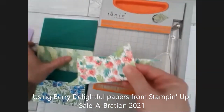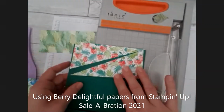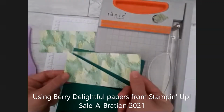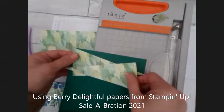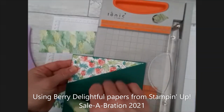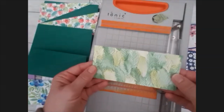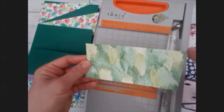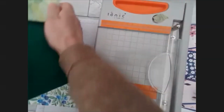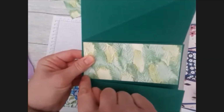And then if I bring my card front, you can see that that will fit perfectly. Now, had I wanted this side as the front and I cut it that way, it doesn't fit. It doesn't matter how you turn it around, it won't fit on that piece. So it's really important when you're cutting to get the orientation of your paper correct. Again, I want the paper cut from this top corner to this bottom corner, so that when I lay it on my card, it is this orientation. And so the cut needs to be straight through the middle that way.